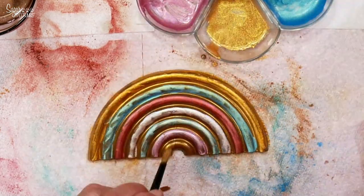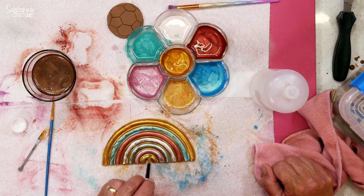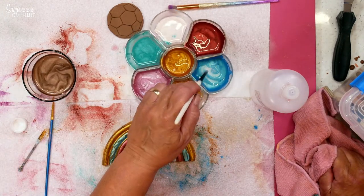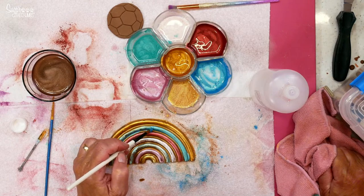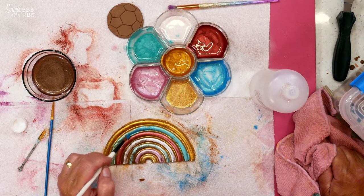And for people who are new to the Wonder Dust as well, what you would then do, because you don't want to waste all of this amazing product, you would let your palette dry, in which you can then brush off all of the pigment and put it back into the pots. None of it is wasted. They've made sure that you can definitely use a lot of it and it goes a long way.